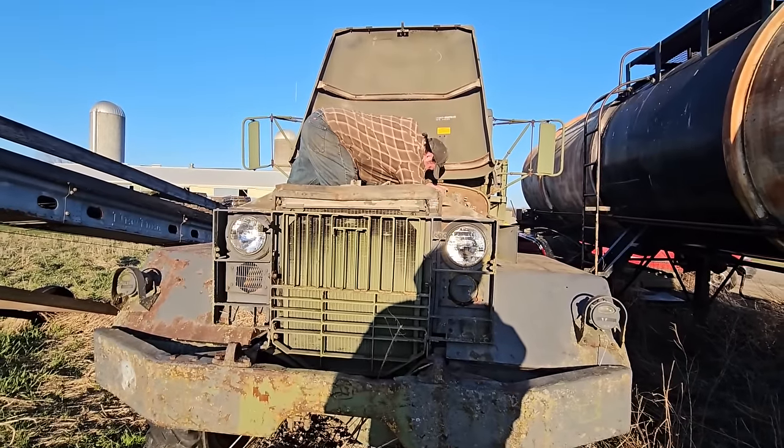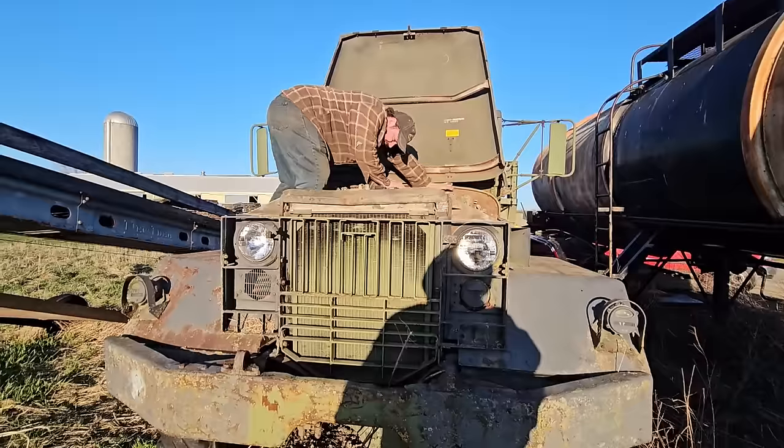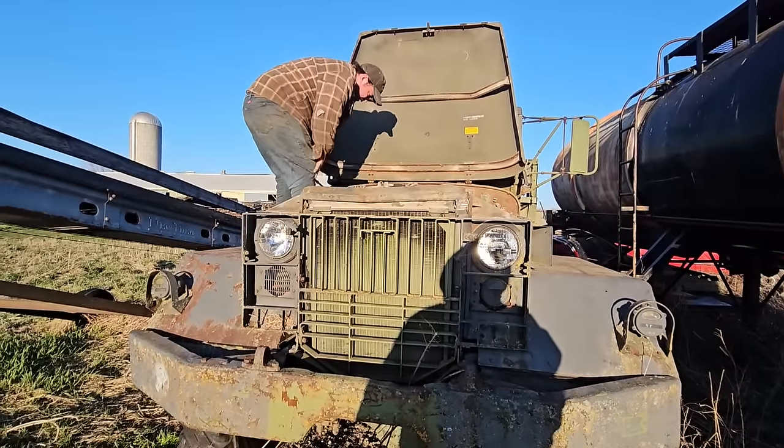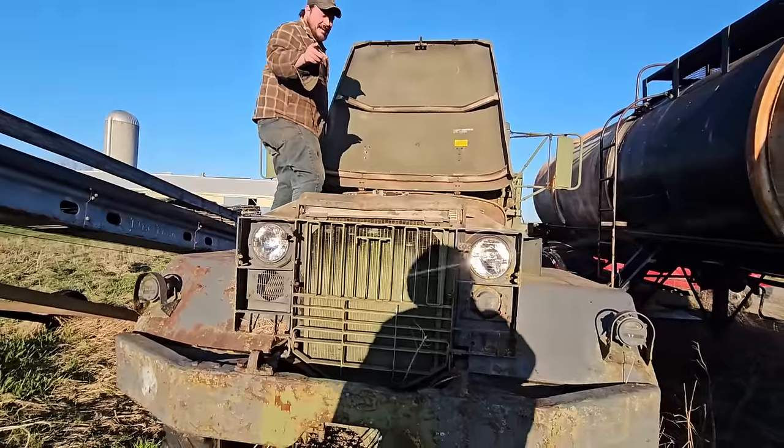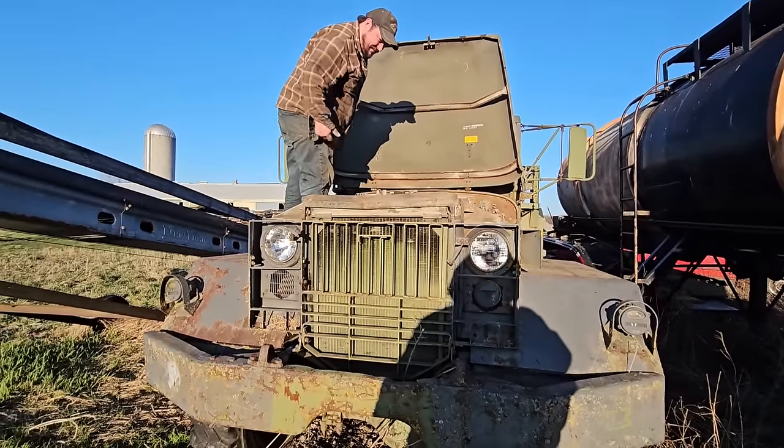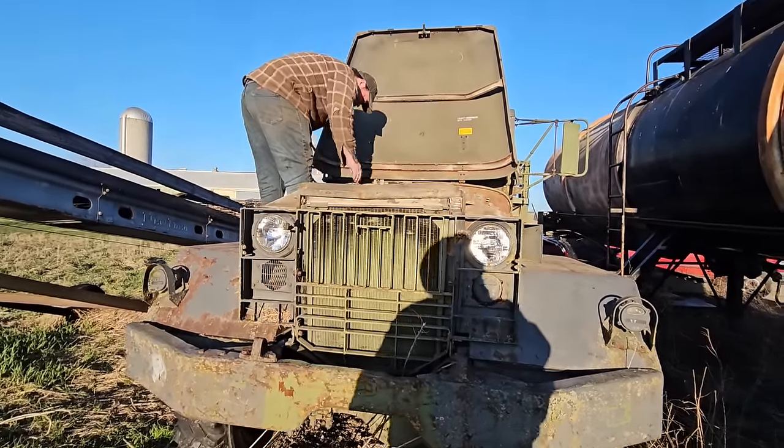Well, don't say that. On the Dodge Durango I had, it rotted out from the inside out. So how does something with oil in it rot from the inside? We're buying a Dodge. We drove here in a Dodge that I just bought. We don't want to hurt any people's feelings.